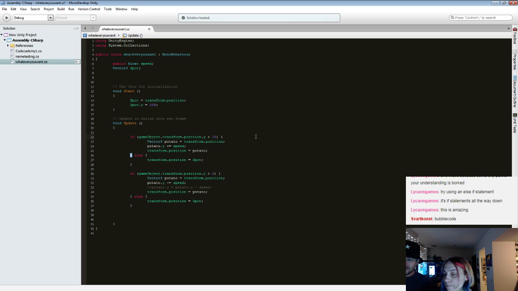So, what is occurring? Think of it like magic buckets. All variables are magic buckets. A vector 3 is a variable type. Its bucket label is potato. So you've got the potato bucket and you've got the transform position bucket. Transform position is a bucket too? Yeah, but I didn't give it a name. No, Unity did. I bought that bucket at Walmart. And that actually is what Unity looks at to figure out where it should render the sphere.